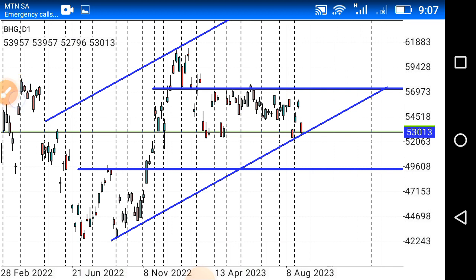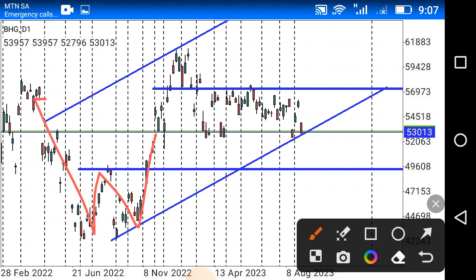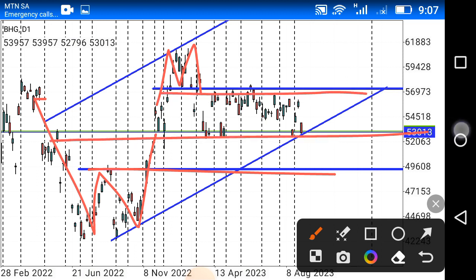Another thing that I see is that the market, if you were to look at this area over here, had given us a very nice W structure, which had a neckline at that point. To add to this, the market had also given us this very nice M structure or double top, which similarly had a neckline at that point, right? And at this point in time, we can also see that the market is at a very strong level of support, as we had multiple rejections in and around this area. And what this means is that we may potentially see the market start to move up, and perhaps maybe to this level over here, which is a very strong level of resistance, and also the neckline of this double top over here that I spoke about earlier, right?